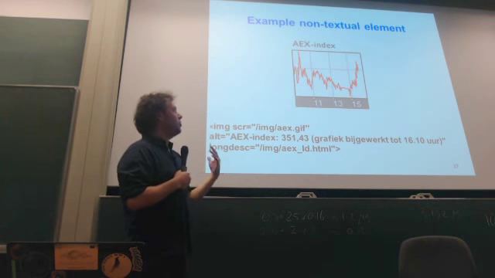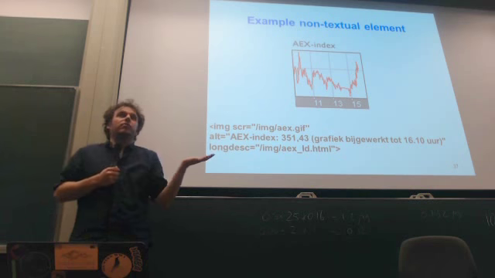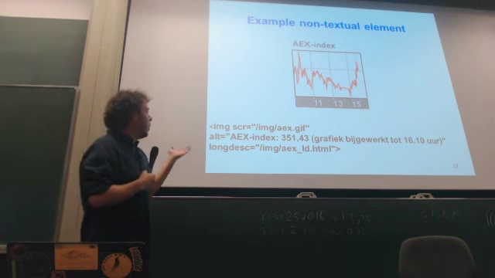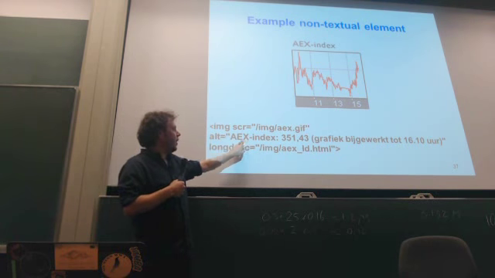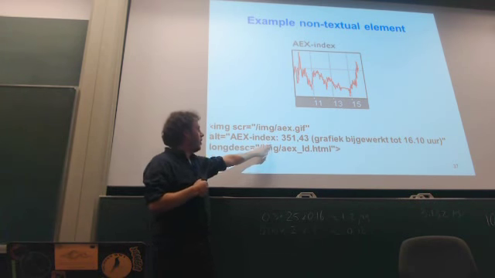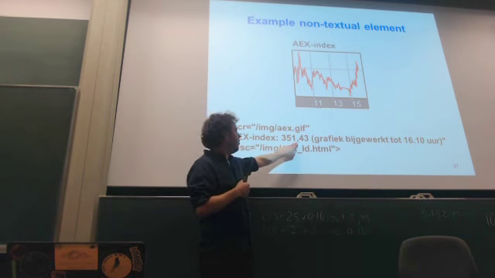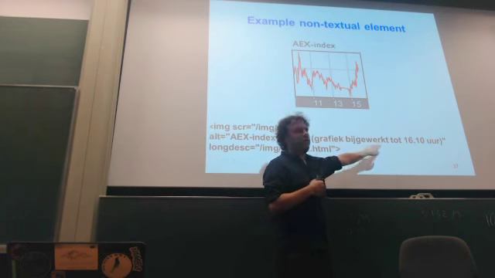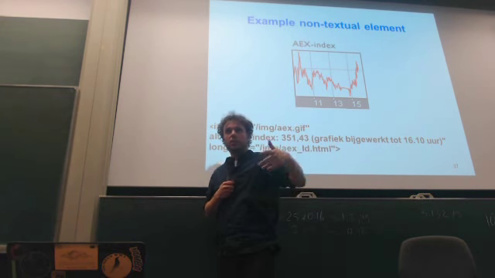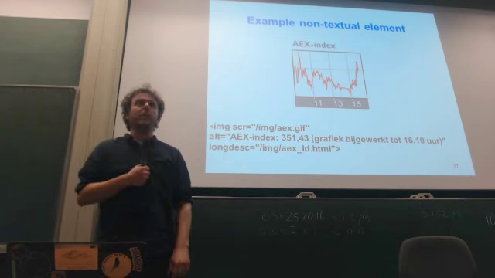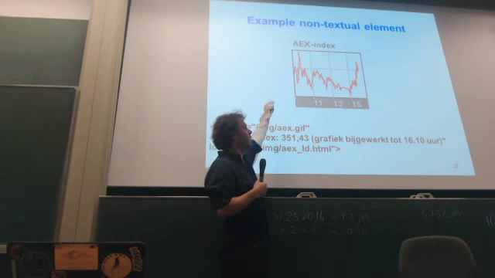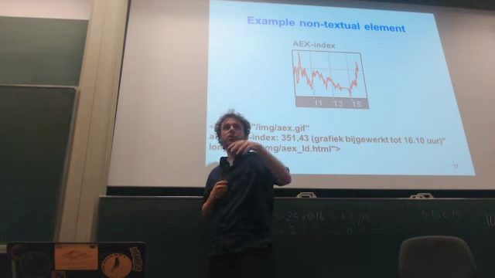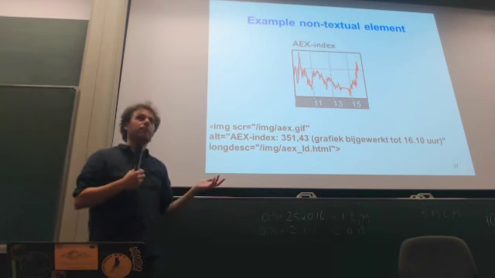That's nice, but if I don't see this and I don't have an alt attribute, I have no idea what this image means. So one example is I use the alt of this image: that's the index, the stock index. The value is 351.43, and the graph is updated until 410. Right? Is this exactly the same information? No, because here we have a timeline and we might have some different things. Is it equivalent information? I would say so.